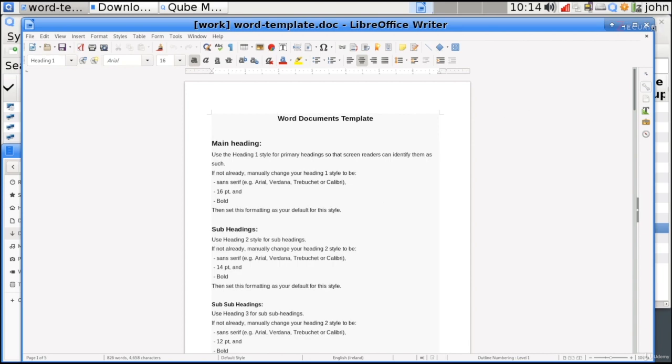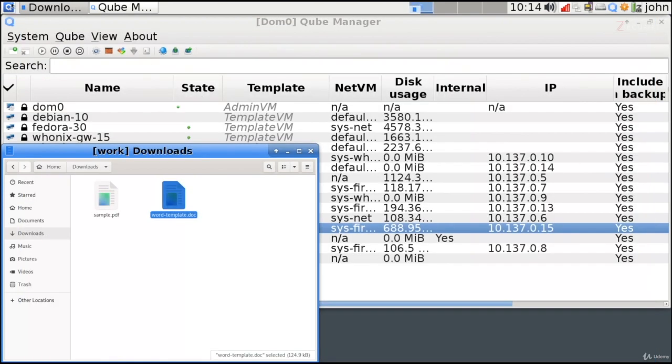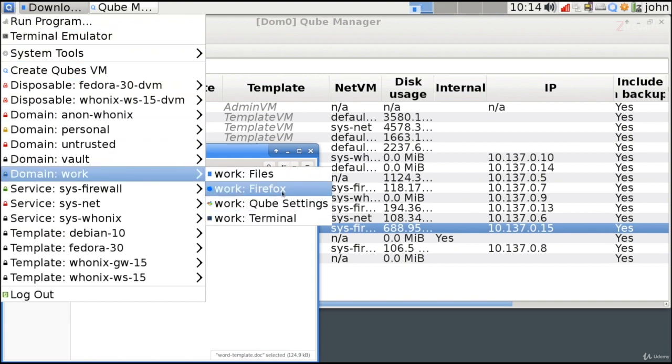Now, one last thing that I want to show you before we wrap this up. I'm going to close this, and if I go in here and go to my work, you can see that I have some of the programs that are installed in the work virtual machine, such as the files, Firefox, and my terminal. But I still don't see the LibreOffice Writer, which is what I just installed. So it'll be really nice if I have it here and I'll be able to access it directly from here, so that it'll automatically start the work domain and then from there launch the Writer, similar to what happens if I just click on Firefox.